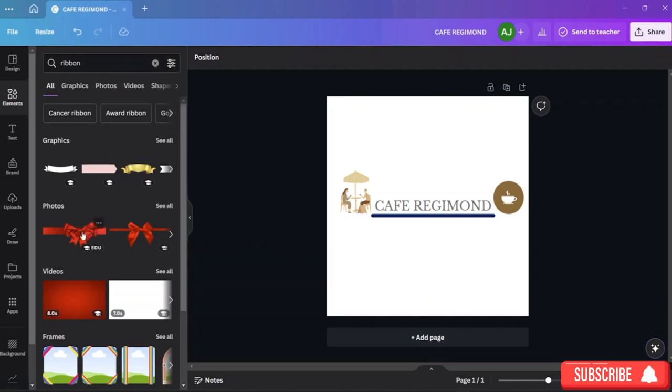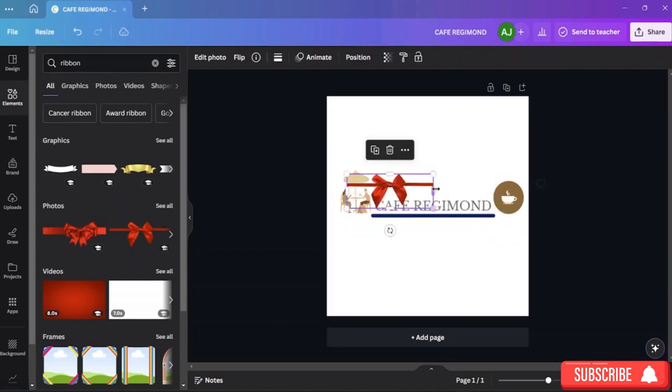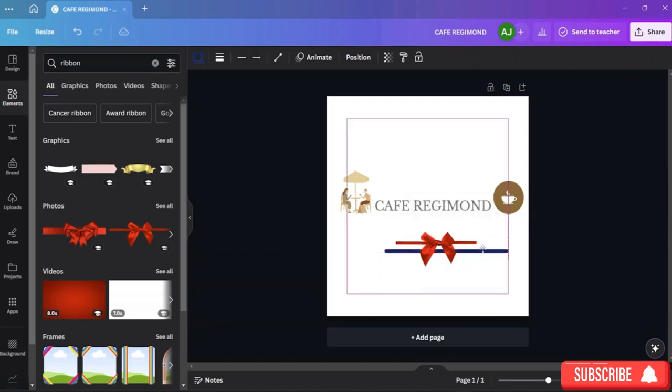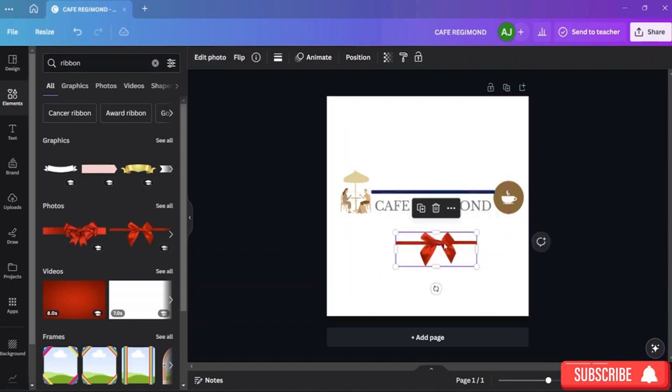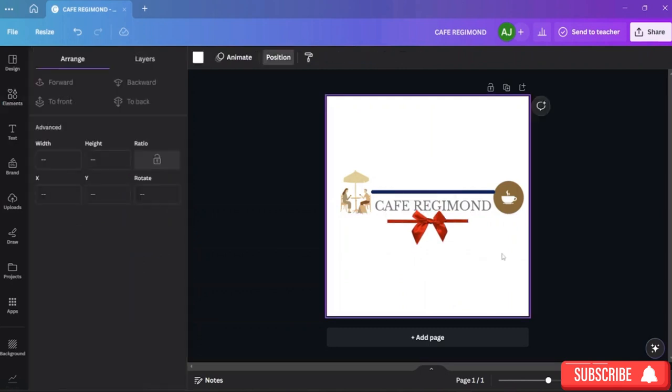Maybe I will select this particular ribbon, decrease its size, and put it somewhere here. I won't delete it, but I will just replace the positioning from here. So here as you can see I do have this logo. I am done with my logo.